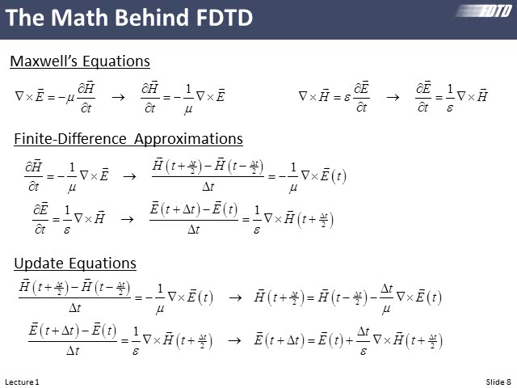From those equations we derive what we call our update equations. We take each of the two finite difference equations and solve for the E and H fields at the future time steps. The electric field at the next time step equals the electric field at the current time step plus the curl of the magnetic field times some constants. Similarly, the magnetic field at the next time step equals the magnetic field at the previous time step plus or minus a correction factor from the curl of the electric field. These update equations are what gets programmed into our computer codes.